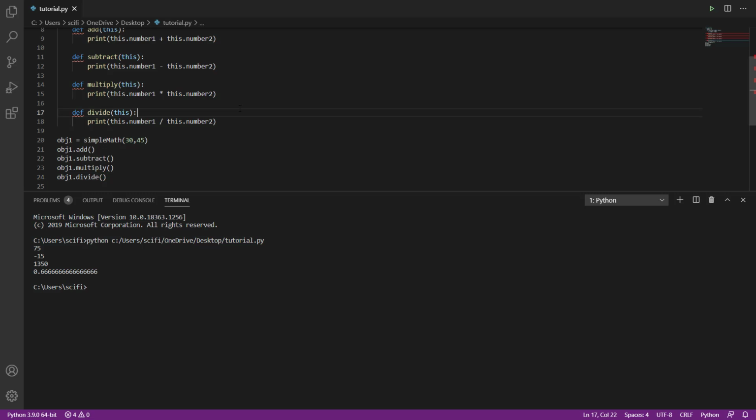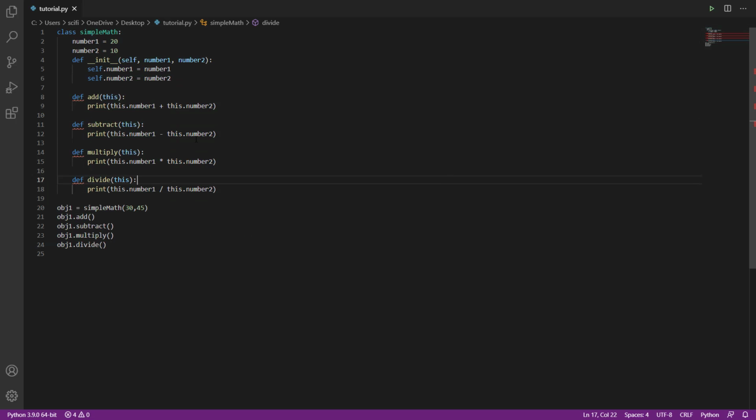So this way we have created our own Python custom class that first initializes the values of the properties, and then we make use of methods to perform a number of operations: add, subtract, multiply, and divide. Here I am just defining a random function, let's say add random. Let me provide self here, and this function also takes another argument, that is another number. I'm just creating a random function to explain that methods can also have any number of arguments.